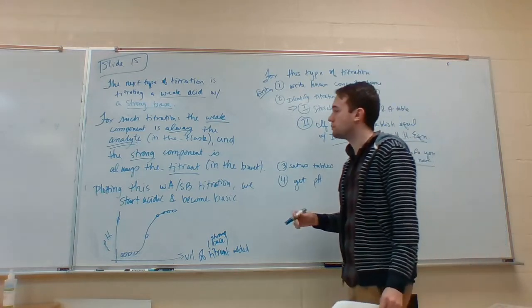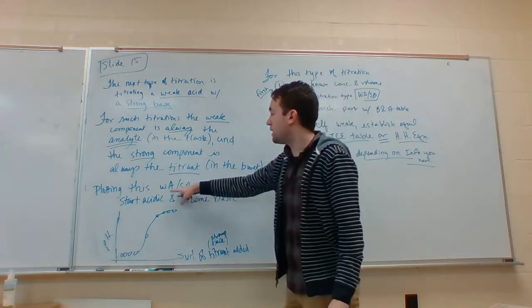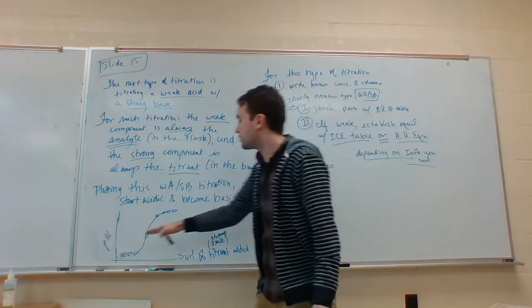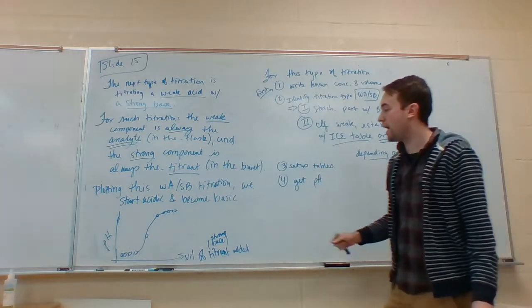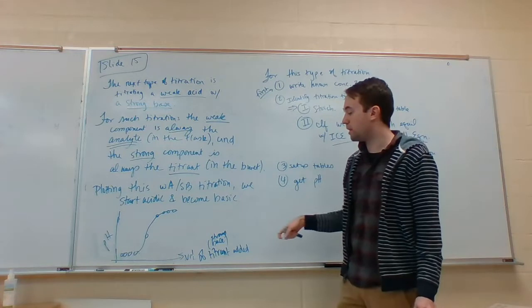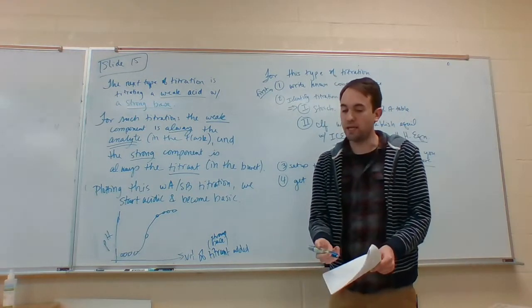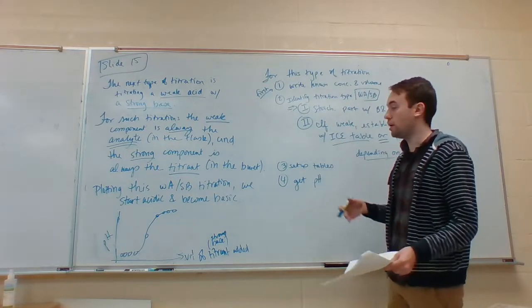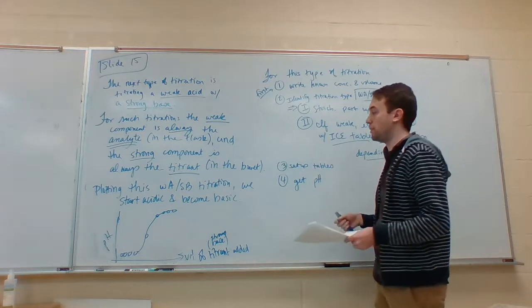All right. Now, if we plot this weak acid, strong base titration, we will start acidic and then gradually become basic as we add more and more volume of our strong base. And that just makes sense, right? In our flask, we start out with a weak acid, of course it's acidic, and then gradually as we add more and more of that titrant, that strong base, it will become more and more basic.